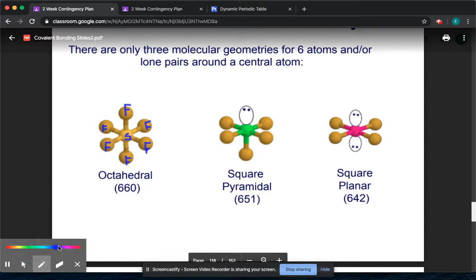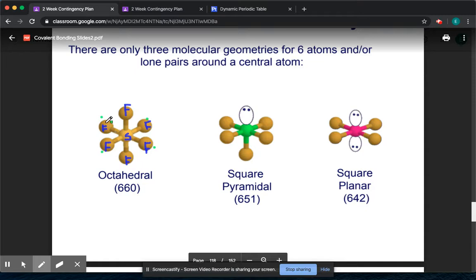These 4 fluorines, the 4 I'm talking about is this one, this one, this one, and this one. Those 4 fluorines are on the same plane. By the same plane, I mean if you think about it like height, they're all at the same height. See how they call this square planar? Because they're on the same plane. So all of these fluorines, fluorine is the more electronegative one. So just know that all the poles are going towards the fluorine. So the fluorine is doing the pulling.